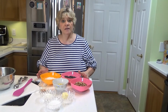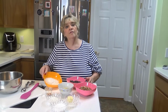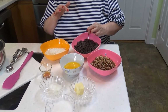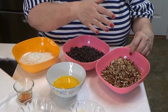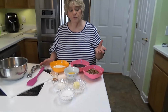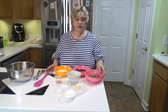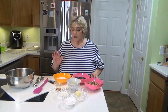So this cookie recipe is super easy to remember and it's super easy to put together. It's 1 cup of unsweetened coconut flakes. It is 1 cup of Lily's dark chocolate or semi-sweet chocolate baking chips. 1 cup of nuts, I have pecans and walnuts in here, about 1/2 cup of each chopped up. You can totally do all pecans or all walnuts, whatever trips your trigger. I just like to mix them, so that's what I do. And if you change the nut profile, just make sure that your macros with your carbs are still in the same vicinity.